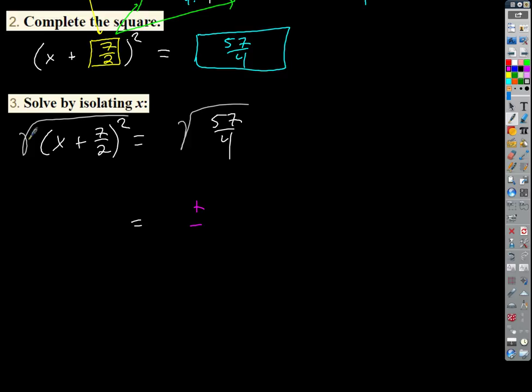So the square root cancels the square. Now what about the right side? If I square root a fraction, what do I do? You just can't do it. What can I do? I try to reduce the fraction. And then you square root the bottom. Yeah, good, I'm just gonna break it up into the square root of the top and square root of the bottom. If I could simplify that fraction, I would, that'd make things easier, but I can't. 57/4 is already reduced. There is no common factor that I can divide top and bottom by, right? So I just end up with square root of 57 over square root of 4.